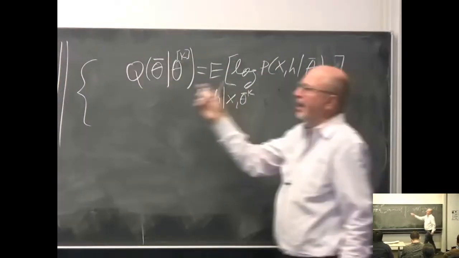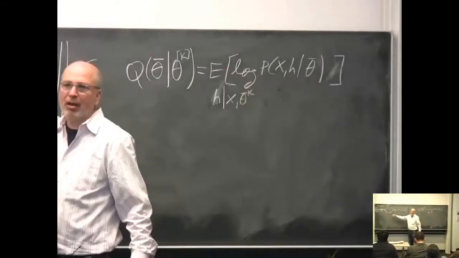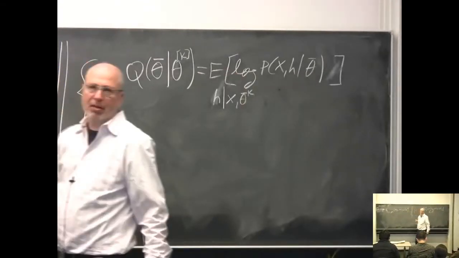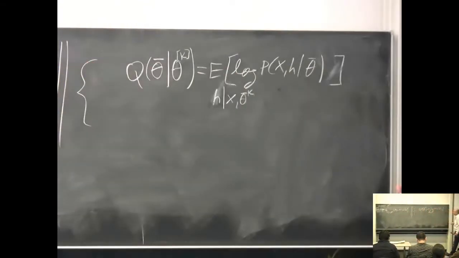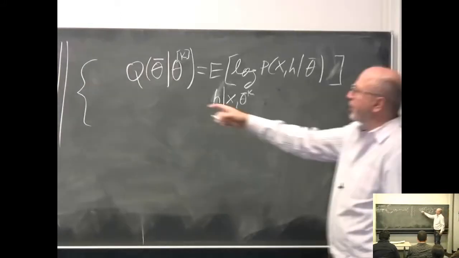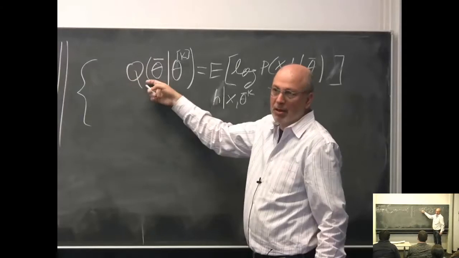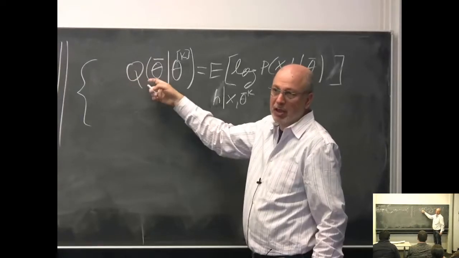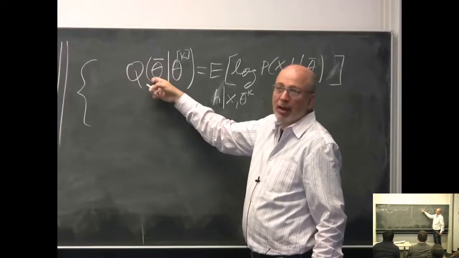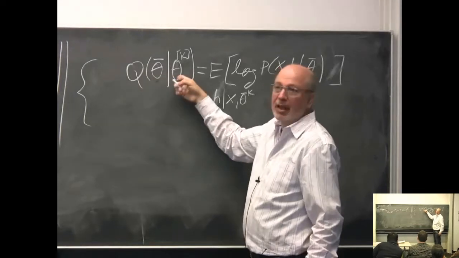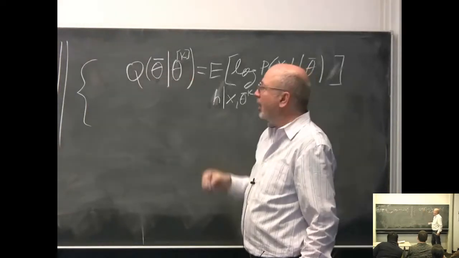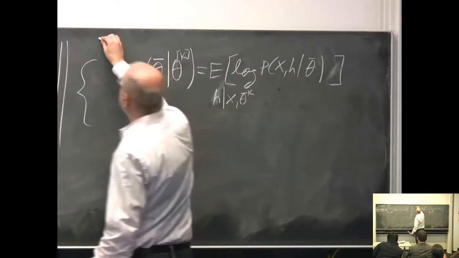I'm doing exactly the same thing I did here. I'm just writing it a little differently because you will find that form. So this is a function of this variable, the dummy variable that we had before, except it's not dummy now because we didn't find the max. We just calculated a function that depends on it. And it's conditional on whatever we plugged in as the previous iteration. So this is the E step.